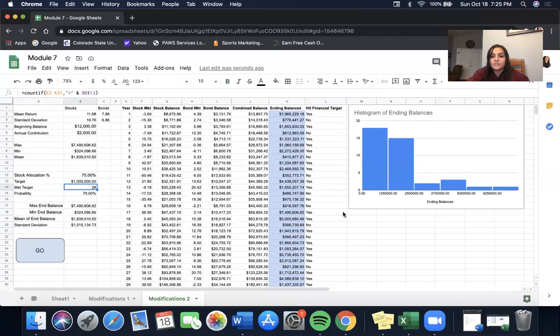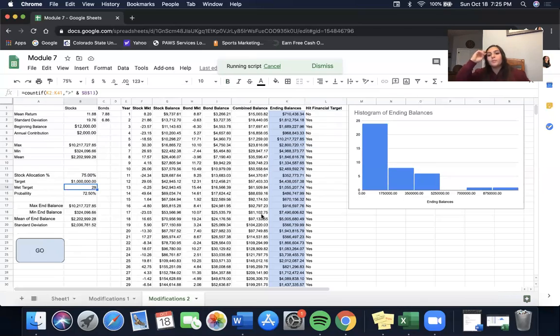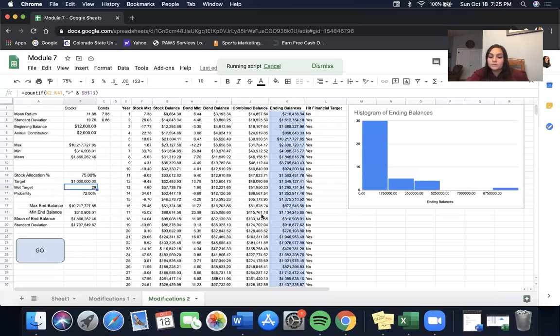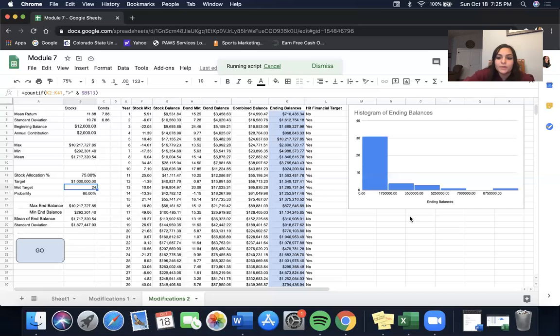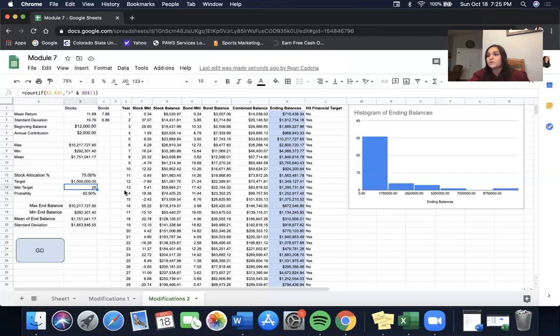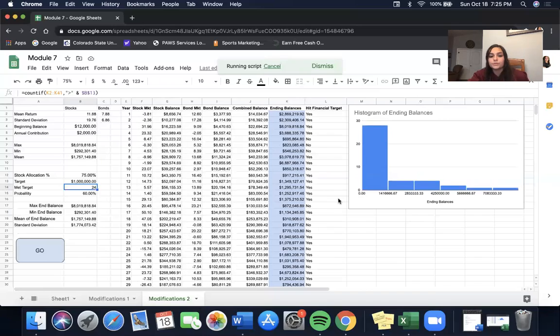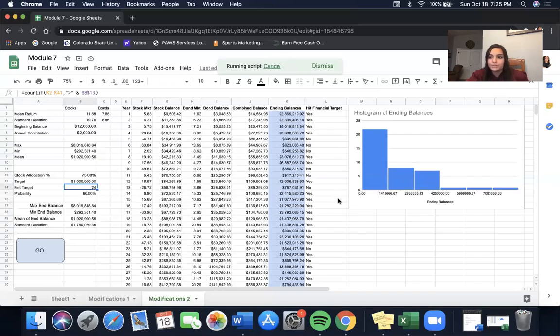So let's take a look at the histogram over here next. When you run the simulation, you can see it going up and down. And you can also manipulate the bucket size as well. There we go, it stopped just about here. Right now it's running at 75% stock allocation and 25% bond allocation. And again, those two values can also be manipulated. And you can see the bars are going up and down as the simulation runs, which is a cool visualization.